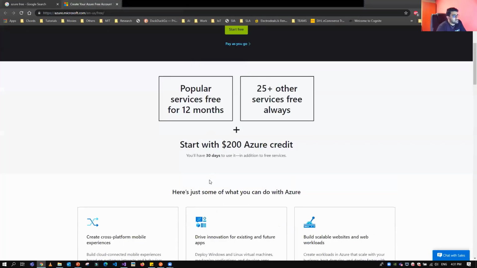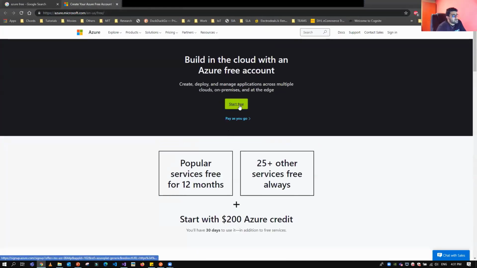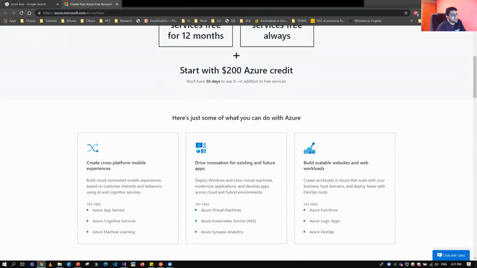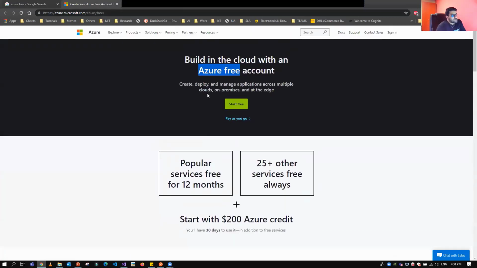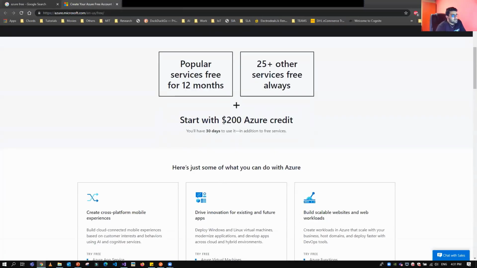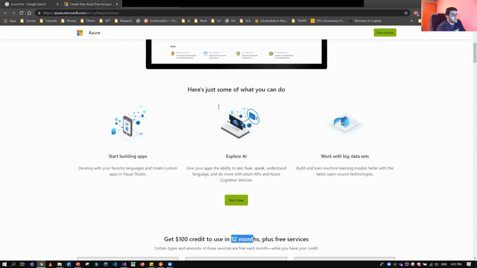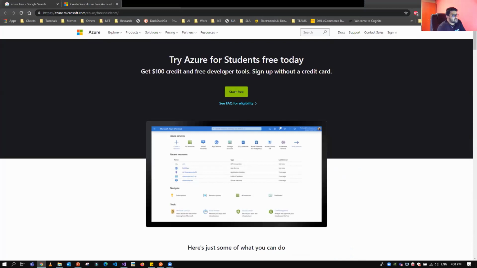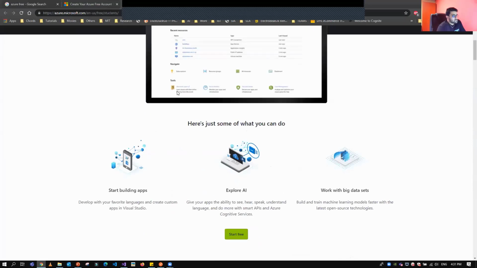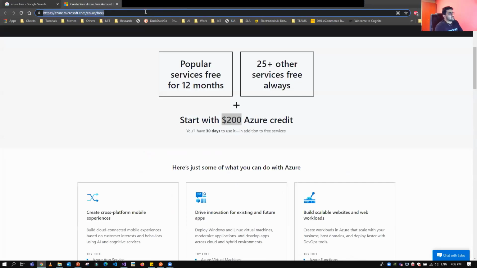So this one is 30 days. That's the difference, and the major difference is that when you create a free account, you have to enter a credit card, I think, but it won't cost you until you finish this 200 USD. In Azure for Students, when you create the account, you don't have to insert any credit card details. So that is totally free. That is all about the subscriptions.